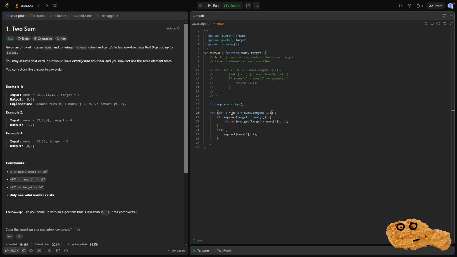Many times I come up with a solution, and when I look at the editorial, it contains other solutions that are much better, much easier to comprehend. And the thing I notice a lot is, oh, they're using a different data structure, or oh, they're using extra variables to store other results.